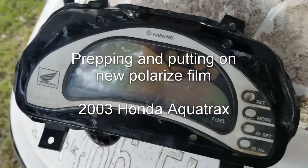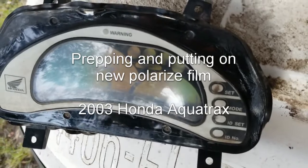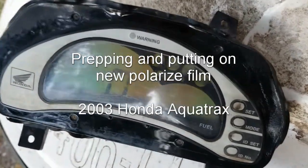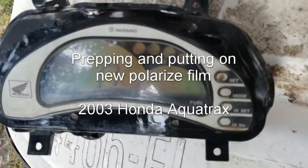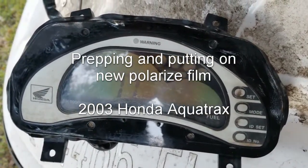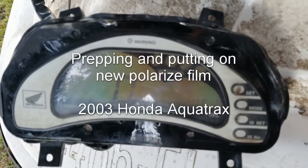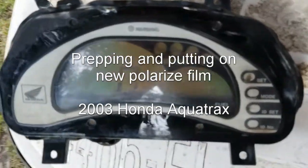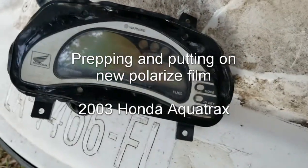This short little clip is just me explaining a small thing in the process of how to prep this display to get all the new stuff put on it. In this particular clip, I had just removed the rear film, and it was bad. It was all sunburnt and whatnot. So I removed the film, and what's left behind is me cleaning the glue off. And I tell you, it's some pretty harsh stuff.